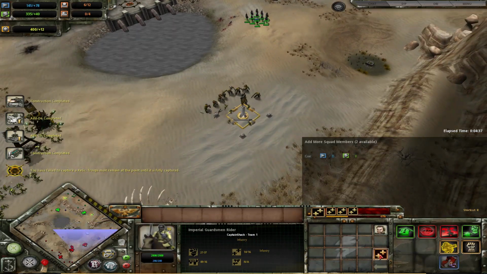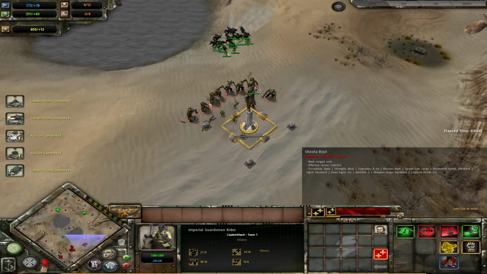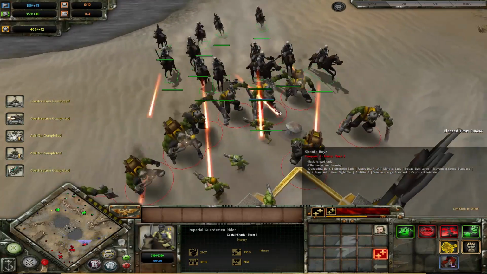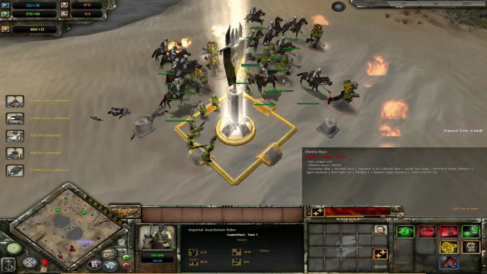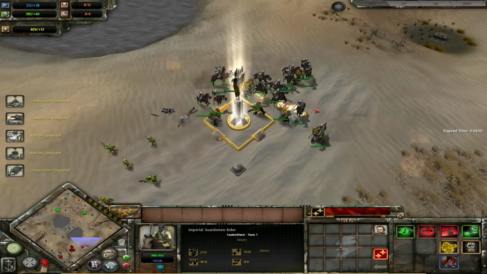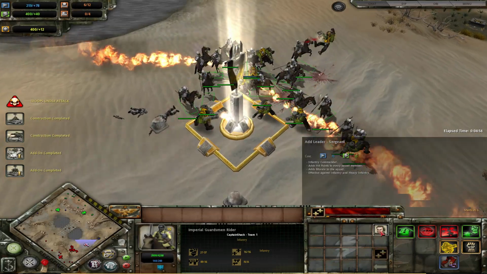Cavalry, let's go. You gotta go. I need you to do some damage here. Ready to ride. Ram them. Ready to ride. We've got our grot stickers. There we go. Retreat. I don't care if you've got flamethrowers. It means nothing to me.